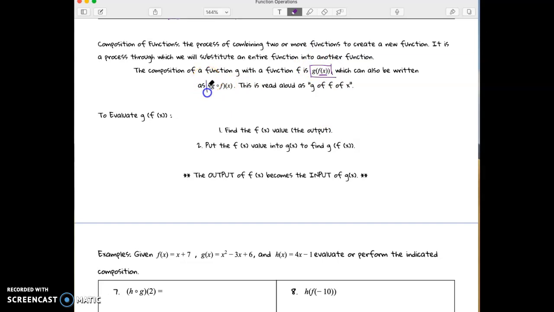We can also write the notation as g of f of x. So that's how we read both of these, g of f of x. One thing you want to note here is that when we have our function operations, if it's an open circle, students often confuse composition and multiplication, especially because in this first notation, you're used to multiplying when you see parentheses. That's kind of been drilled into your head since you were in middle school math. So it's really important to know that function notation here is not multiplication of those two functions. It's inputting one into the other.